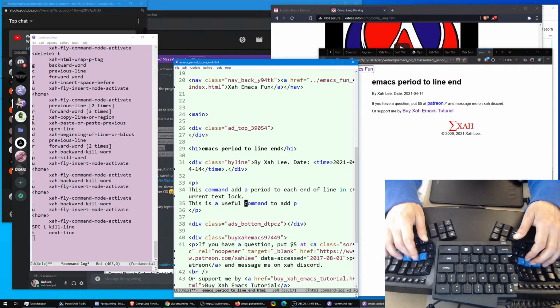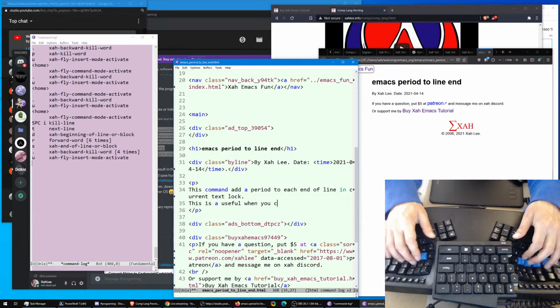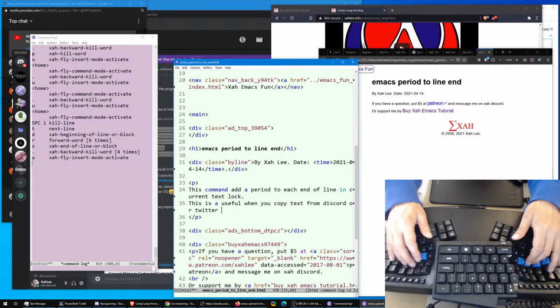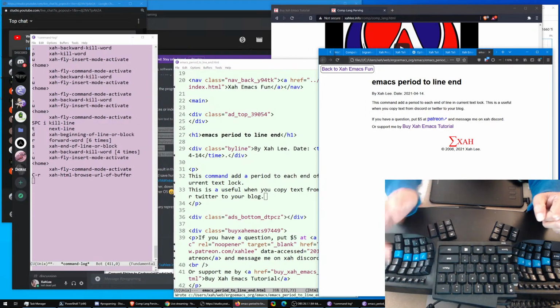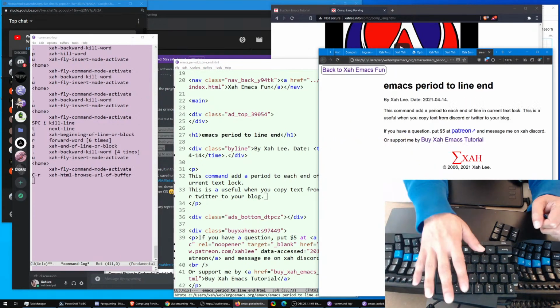This is useful when you copy text from Discord or Twitter to your blog. Okay, show in browser. That's it. That's what we want.